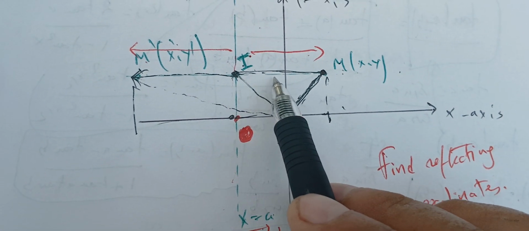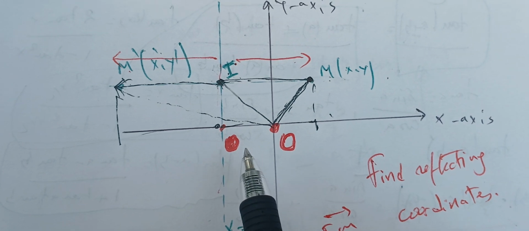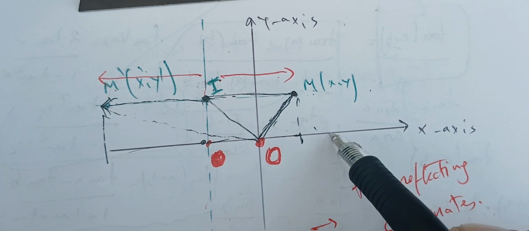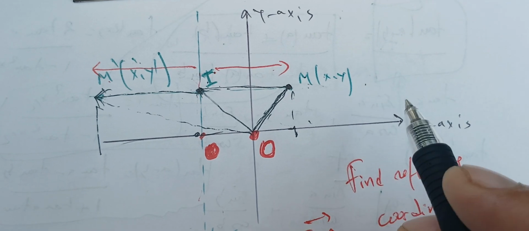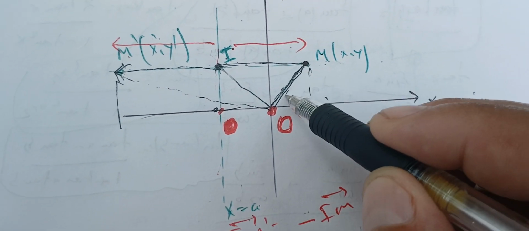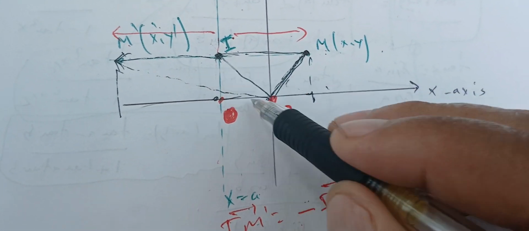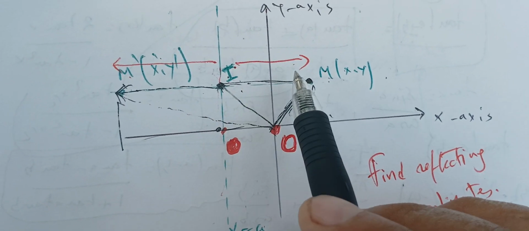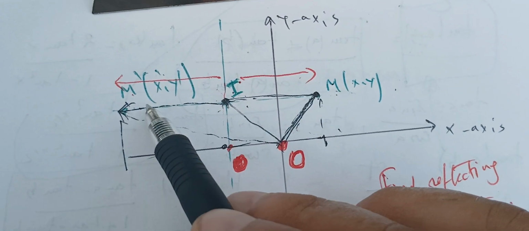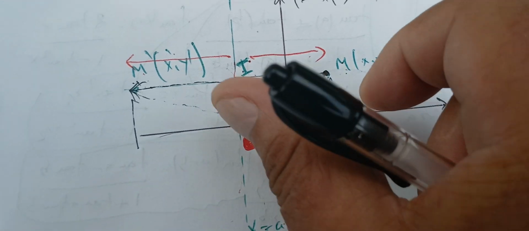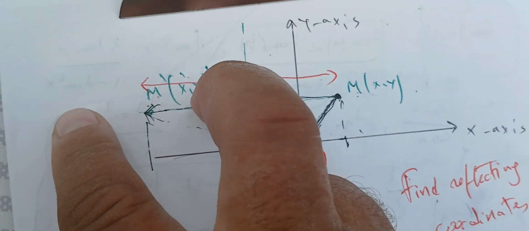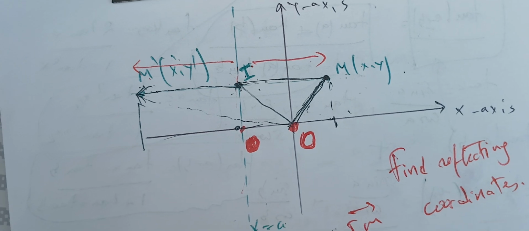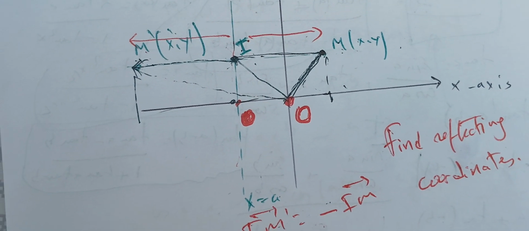So to find the coordinates of this point M prime, we need to express M prime in this x, o, y rectangular coordinate system. Remember that we always refer by vectors to the origin. Here this is OM, this is OI, and this is OM prime. We can use the fact that the vector IM is minus IM prime, because these two vectors are the same, but they point in opposite directions. So to make them point in the same direction, we add the minus. Adding that minus, we obtain IM prime is minus IM.